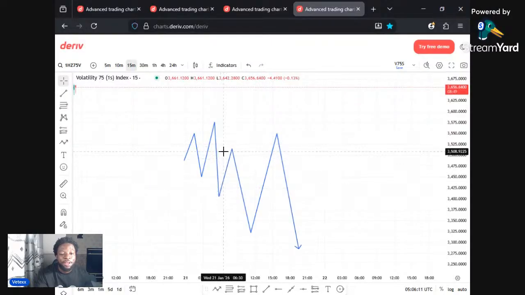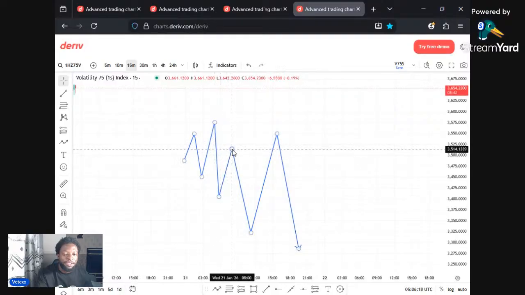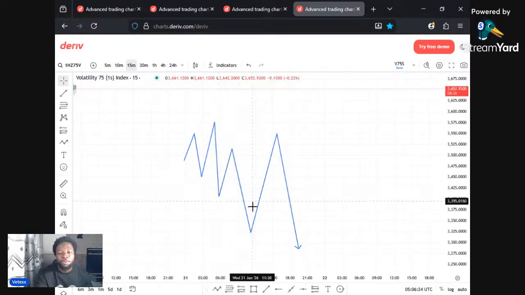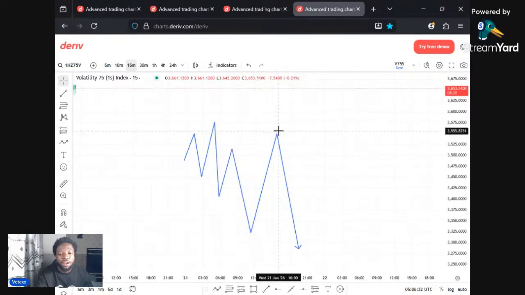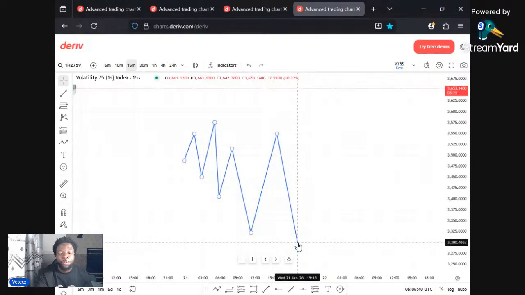Rule number three, we have price retracing back 50% to give us our structural liquidity to be taken out later. Rule number four, we have price retracing back to break this newly created low, which gives us our second break of structure. And rule number five is price taking out this newly created high, which is our structural liquidity that is used for continuation. Rule number five is price returning back, after price has taken out this, it moves to the opposite direction.